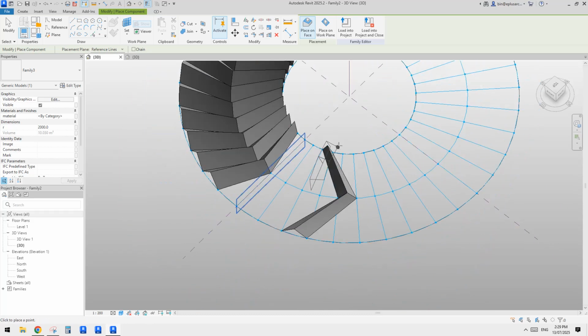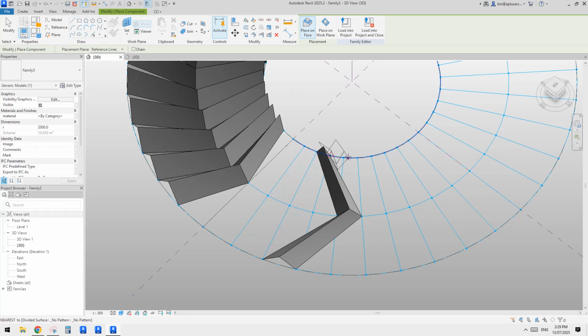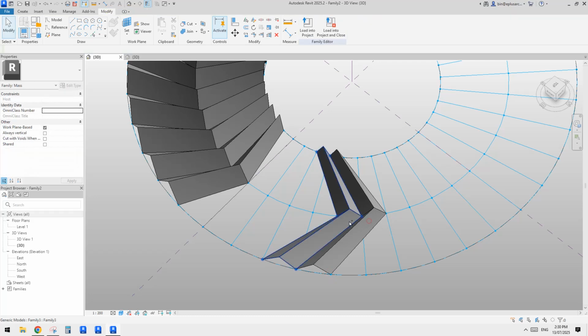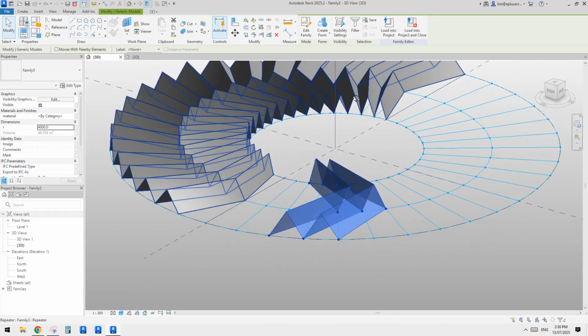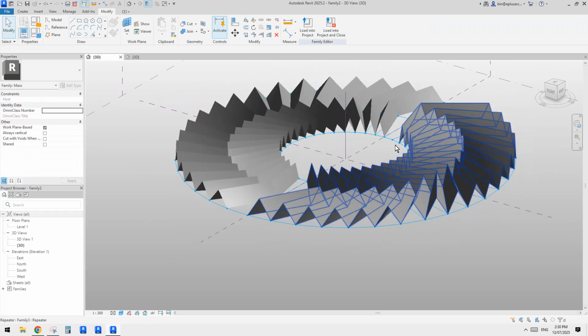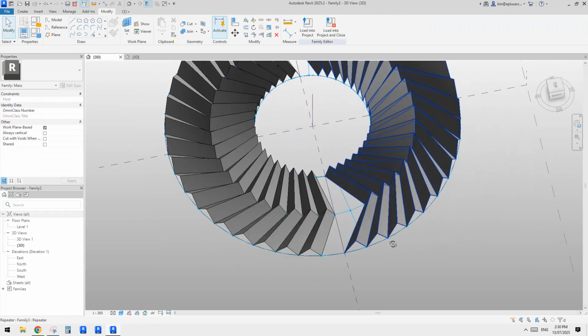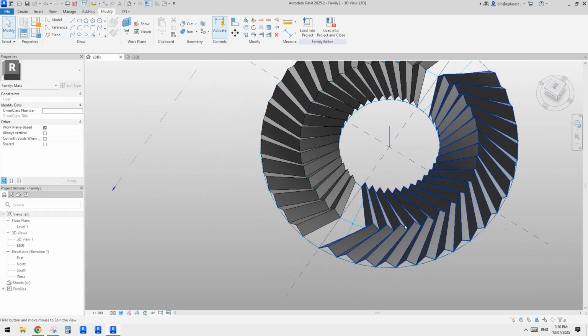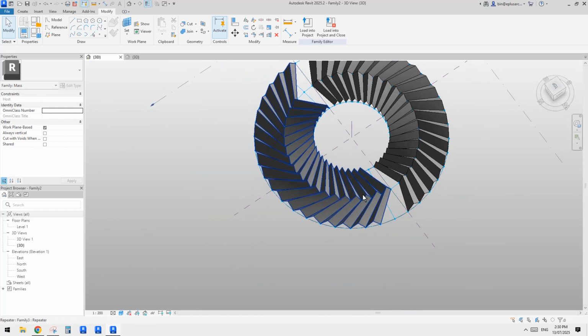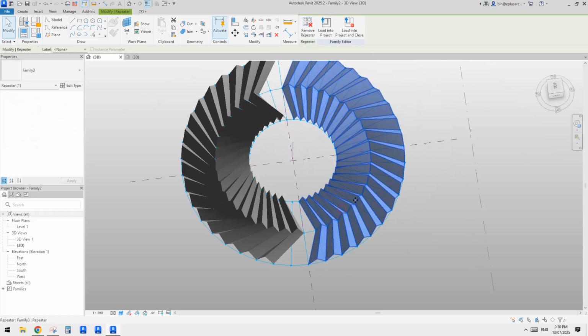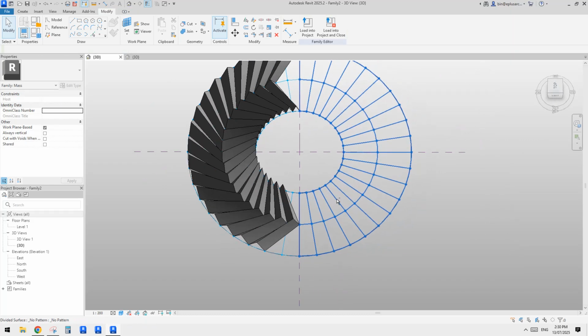So yeah, you can do it, right? Now this time, let me try to place it without hiding the previous one. Yeah, I think that should be fine. So let's type 4 meter for this one and repeat. Yeah, it works too. So the only issue we need to deal with is see here. Yeah, maybe we should just match that one. Okay, so let me just delete this one.